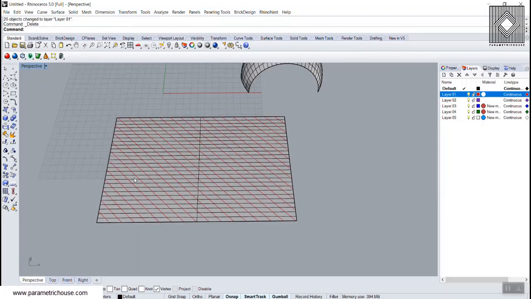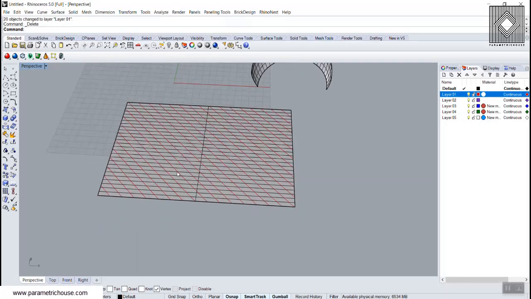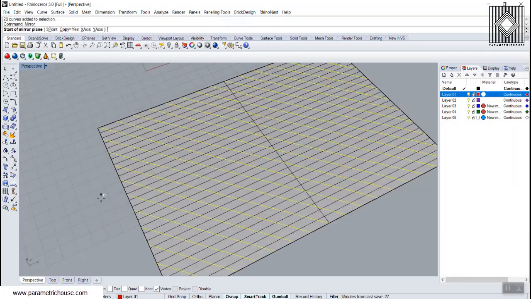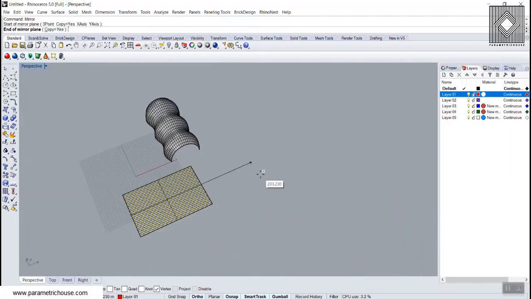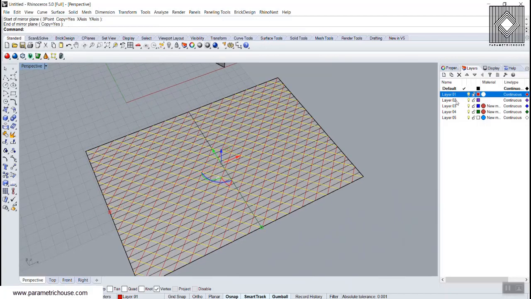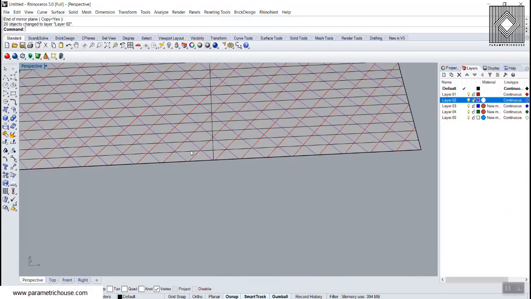And now the next part is to make this set of lines mirrored in another direction. So I'm going to use mirror on these lines and mirror this at the center. I'm going to find the mid and use Shift to keep the direction orthogonal, and let's change this to layer 2 so we can control it later. Okay, I'm going to get rid of this surface.